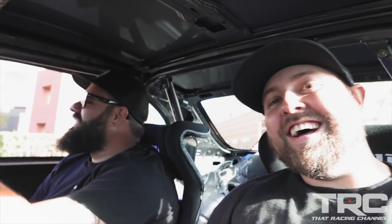All right, guys, we're about to take a ride in the R33. The car is so crazy. It's so awesome to think that you could literally pick this car in Gran Turismo. This exact car was the car that they used for Gran Turismo, and Jordan has it. It's just so crazy. If this fuel pump is louder than your exhaust, you're about to get gapped.